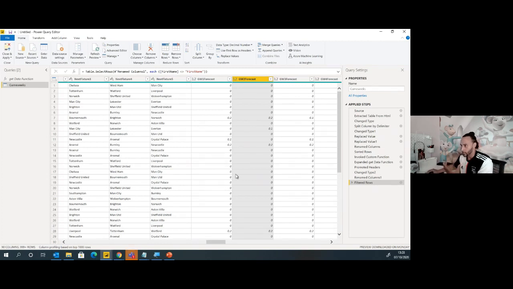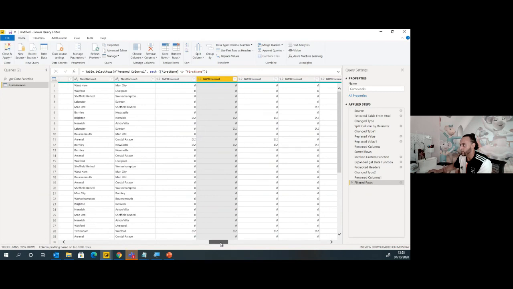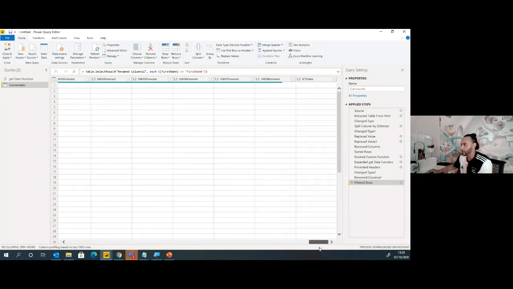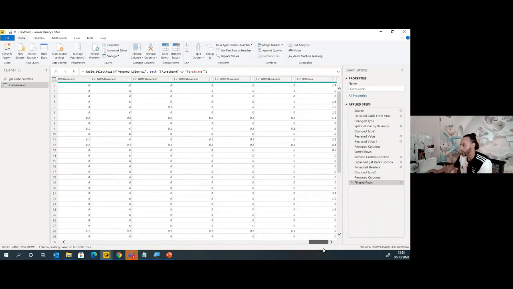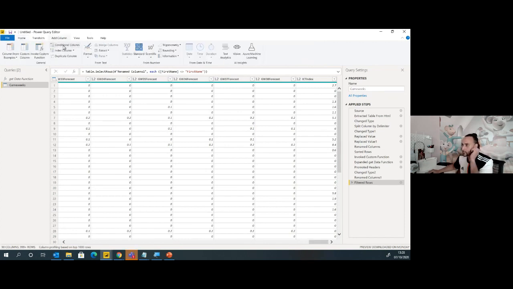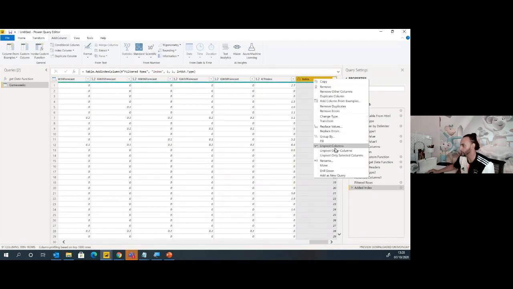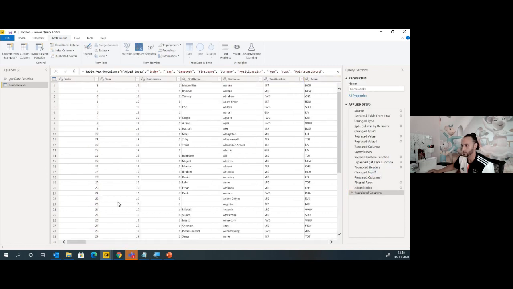So we've got the game week forecast all the way from 1 to 38. We've got an index in there as well, and what I would do is add my own index in. Let's add another column, and I'm going to add an index column from 1. I'm just going to put that at the beginning of the report, so I've got an individual identifier for each row of data as well. Essentially, that's it.